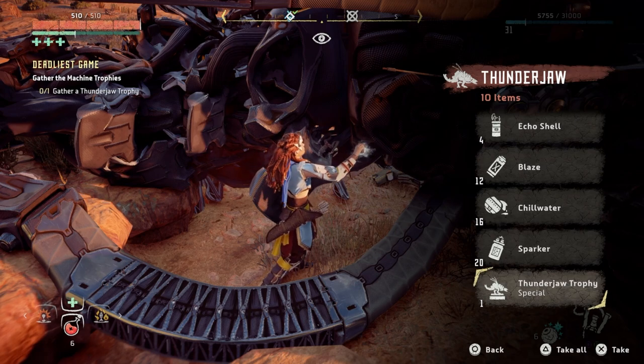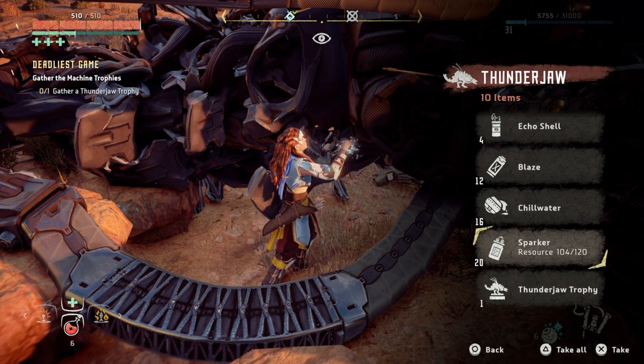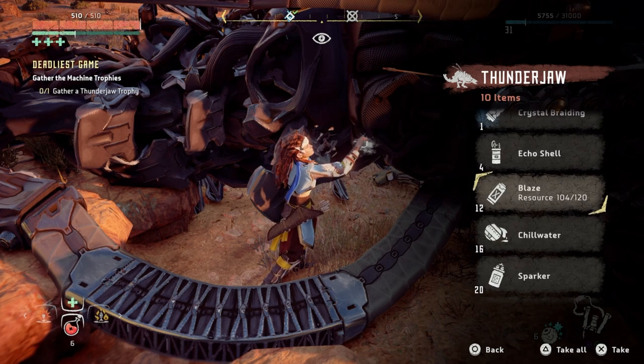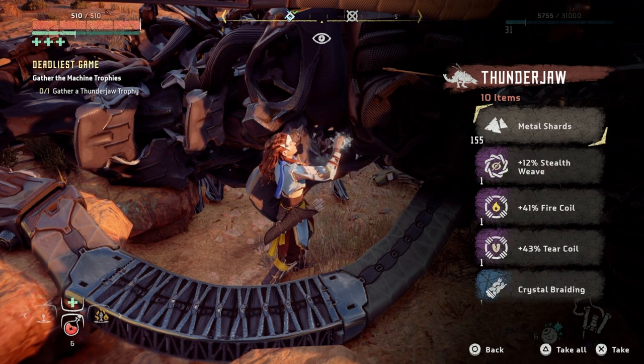Oh my god. I'm a proud owner of a Thunderjaw trophy. We get a shit ton of loot, man. 20 sparkers, chill water, blaze, eggshell. Very much like the Stormbird. So these are the Apex machines, right?